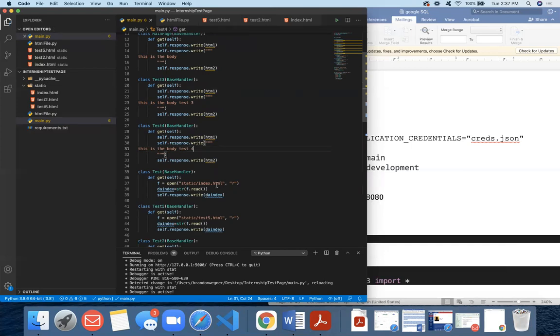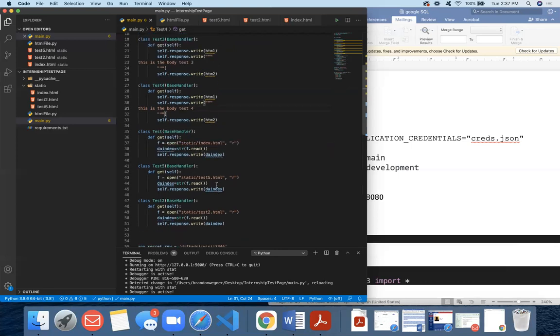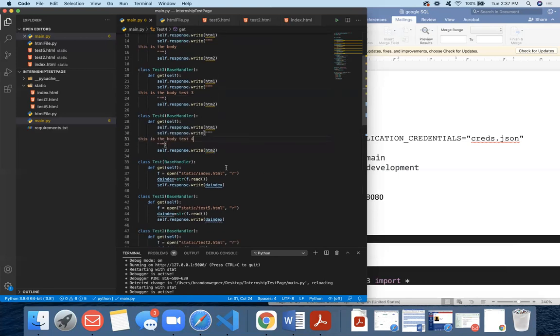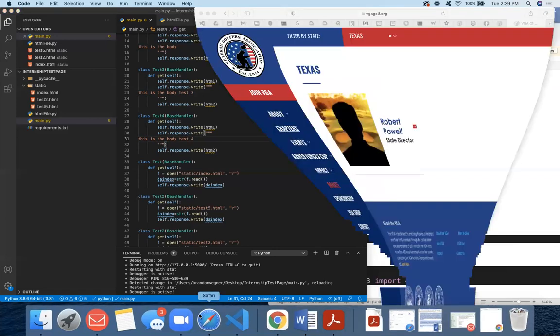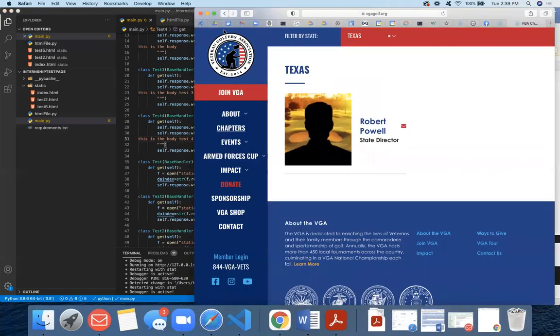We're not going to be able to do it with the static files. We'd have to copy and paste it for the static files, but this is why I like to do it in Python. And there is actually ways to do it with static files, especially with Flask, but I'm not going to cover that right now. You can do render template with Flask and then insert stuff into your static files, but I like to do it this way.